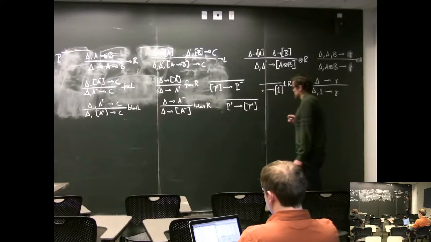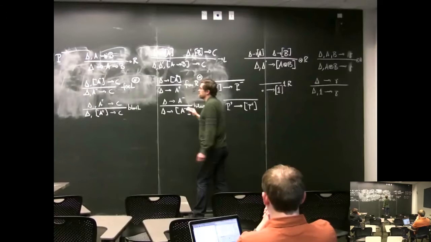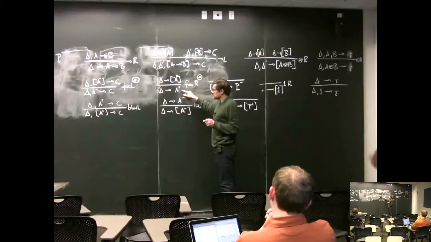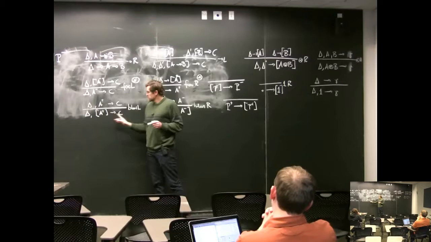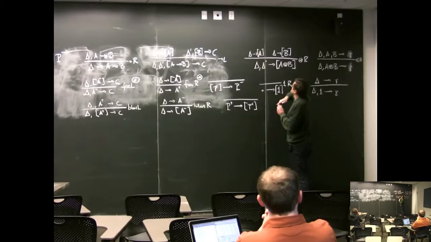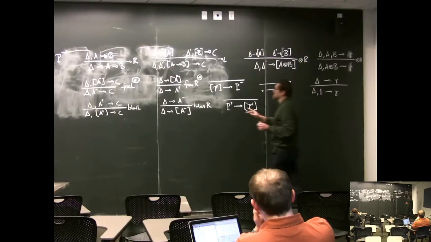Let's see. The interesting part of these rules, where there is an interesting restriction, is here and here, because we can only apply this if there's not already a formula in focus, and we can apply this only if there's not already a formula in focus. For the other rules, we don't have to worry about that. If we drop off, we get zero formulas in focus. There's nothing to worry about here. Here, if there's at most one, it'll be this one. Then in each of these cases, there will be at most one. Here, if the conclusion has at most one in focus, the premise does, and so on. So we don't have to worry about these conditions on the sequent, as long as we check them here. So we would never focus on something if it's already in focus.